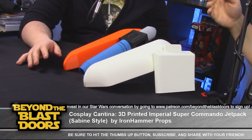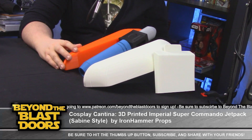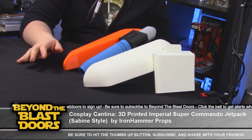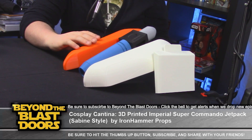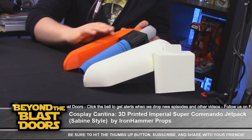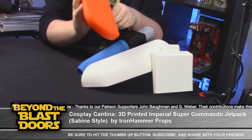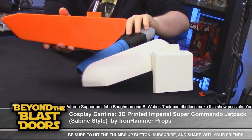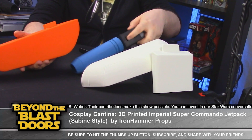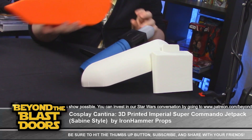So what's your next step? Sounds like you need to do some sanding and painting — how soon do you think you'll be able to do that? This upcoming weekend I plan on doing sanding and spot filling to remove the 3D printing lines. I do have to be careful because there are actual detail lines I don't want to cover up. Especially here — this part attaches into the side, and right now they actually don't fit into the grooves, so I need to sand a little at a time.